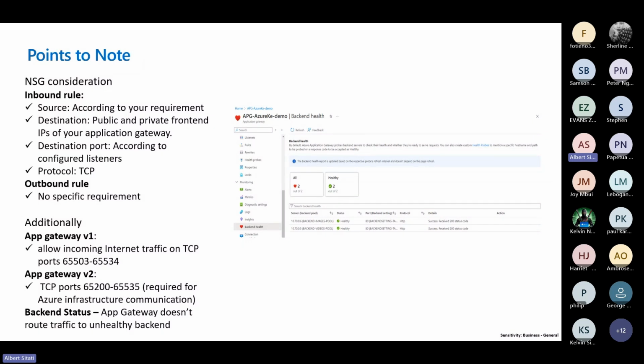Ensure that your backend health and settings are healthy, because, as we have mentioned, application gateway will not route traffic to an unhealthy backend. If it is unhealthy, there will always be an error message thrown. Look at that, and once you resolve it, you should be able to connect to your application gateway.